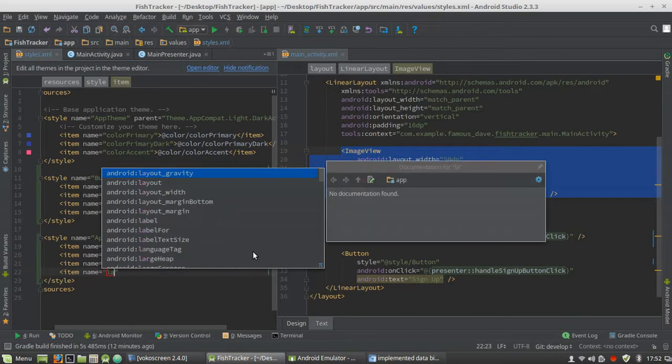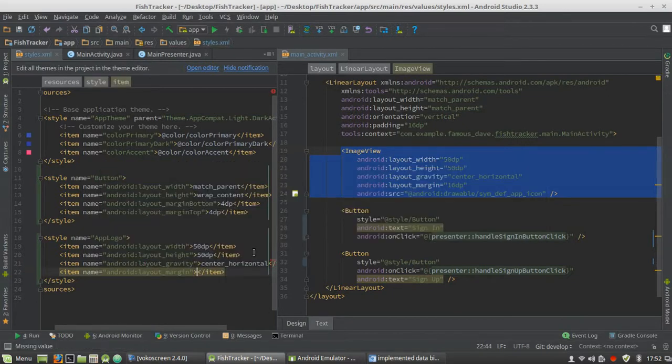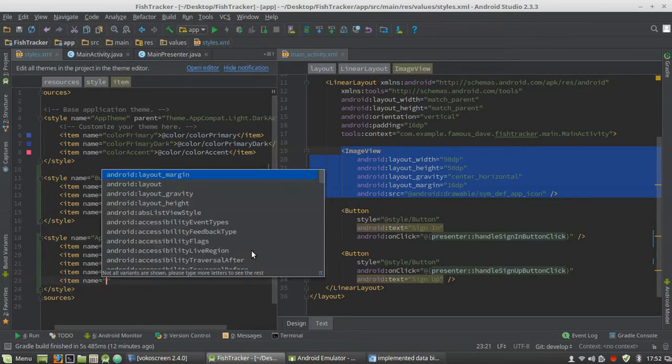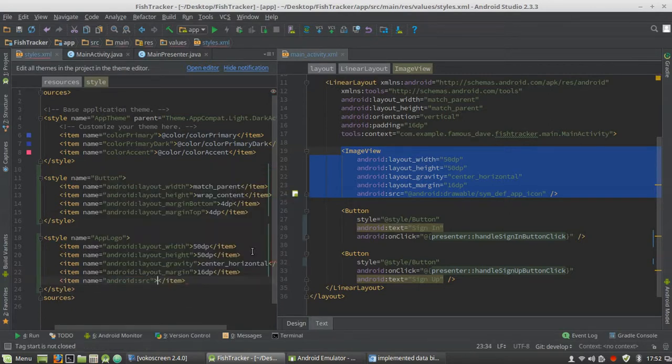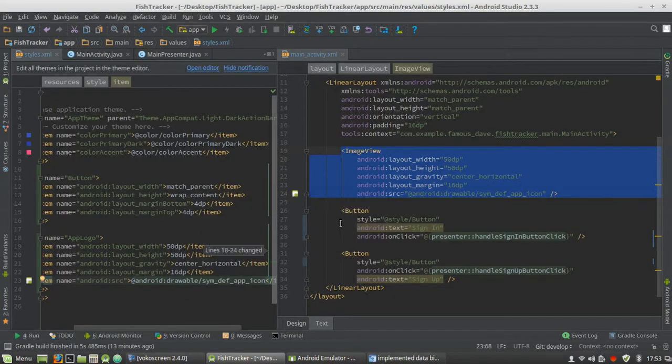And then layout margin, and that is 16 density pixels. And then source, which is Android drawable system default icon.